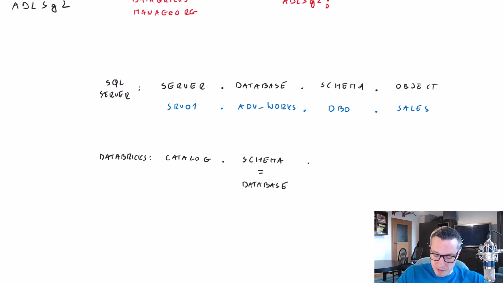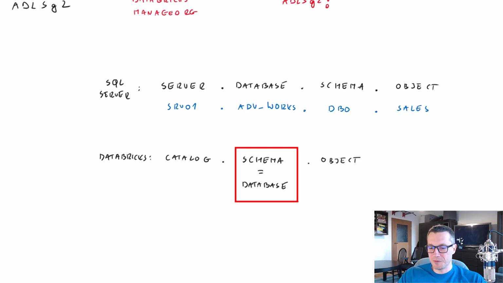Database, and then we've got our object. And this might be confusing to you, that schema is the same as database, especially if you are used to having this distinction between the two. It also means that you might think about how you would like to organize your data within this catalog, to make sure that it won't result in a total mess. But it's up to you to decide how you want to handle this. And again, when we start using Unity Catalog, it will change a bit.